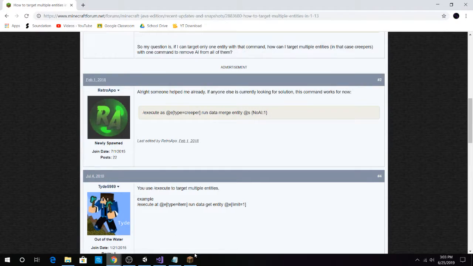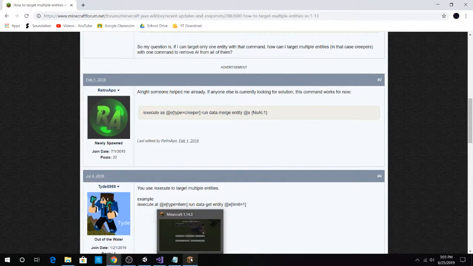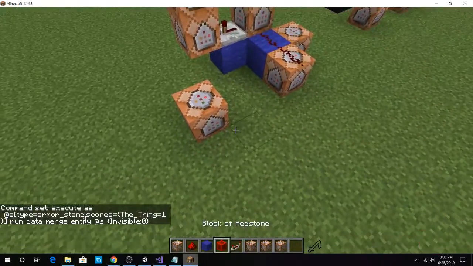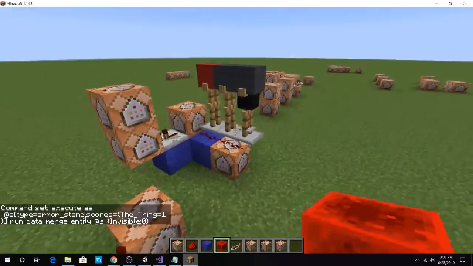I don't think so. We just do data merge at entity at s. Then we can just have a pose, and let's pose the head to be... actually, let's just do something like this: invisible 0, like so. Let's go ahead and test that. Okay, that works. Nice.